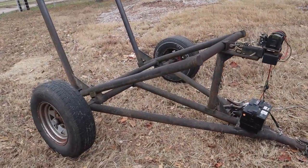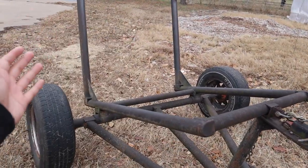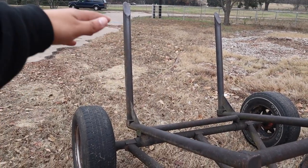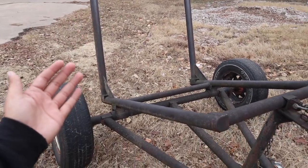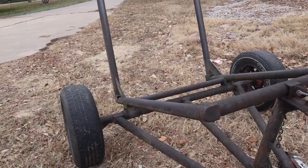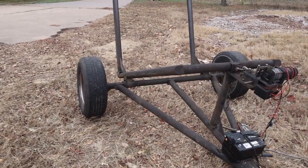So this is a hay dolly, okay? And the way it works is this will go forward, and you go back up into the bale, the hay forks will go in the bale, and then you somehow winch it up, and it'll be able to pull behind basically anything with a hitch. Okay, at least it's strong enough with a hitch.